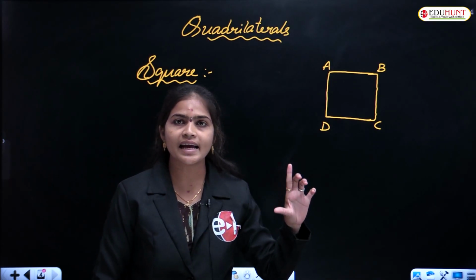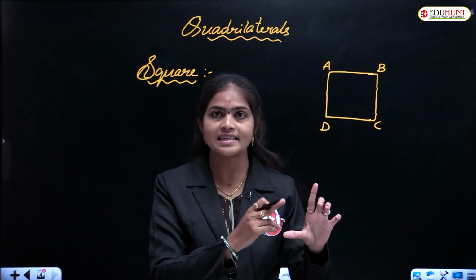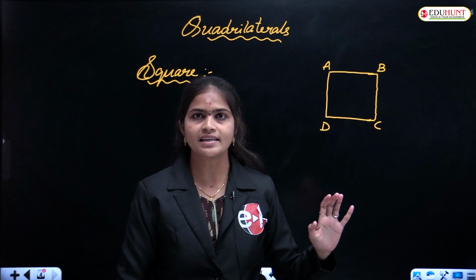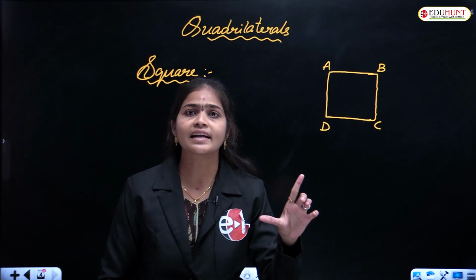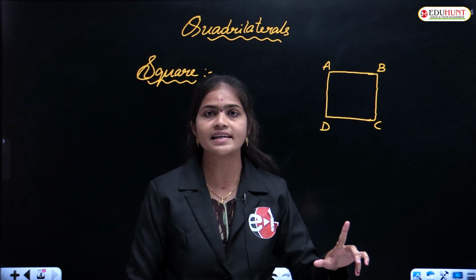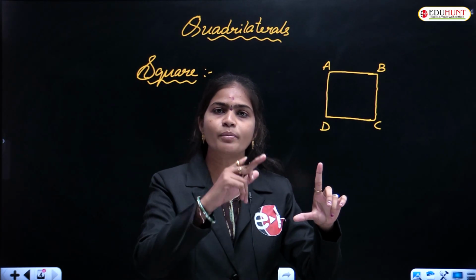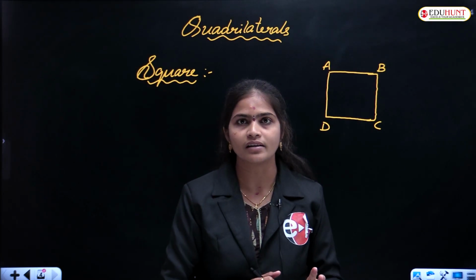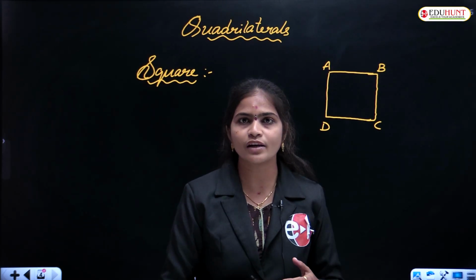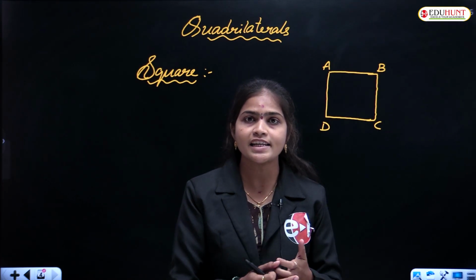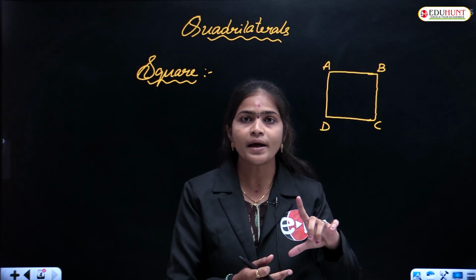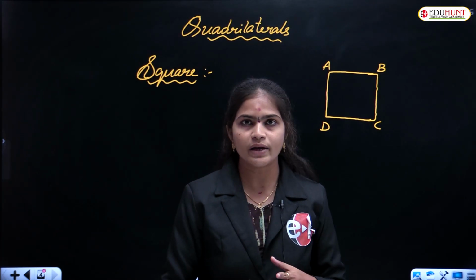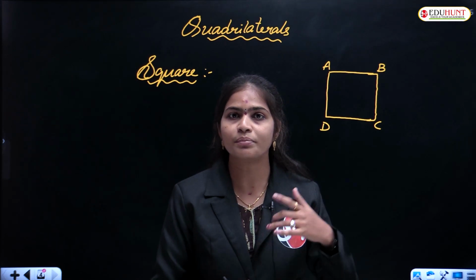Okay, and in the same way in a rectangle also each angle is equal to 90 degrees, and in a square also each angle is equal to 90 degrees. So that's why in a rectangle, if at least one pair of adjacent sides are equal, then automatically the other pair of adjacent sides are also equal. Now that rectangle becomes a square. Rectangle becomes a square when at least one pair of adjacent sides are equal; then only we can say that it is called a square.